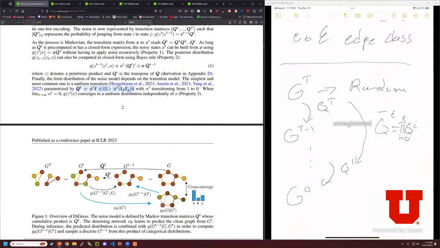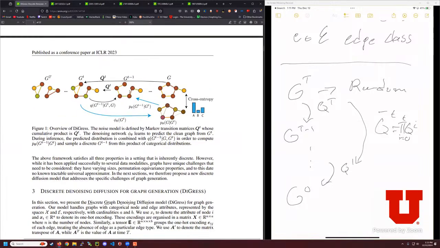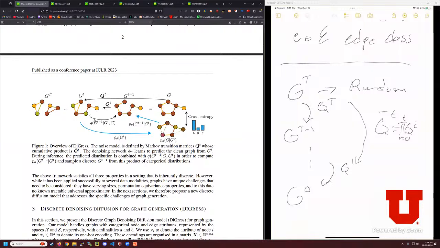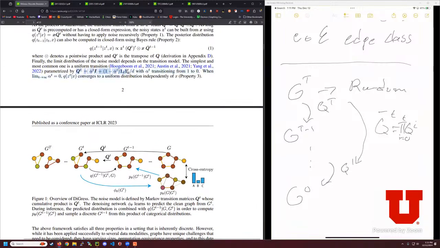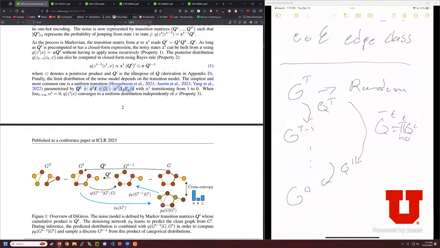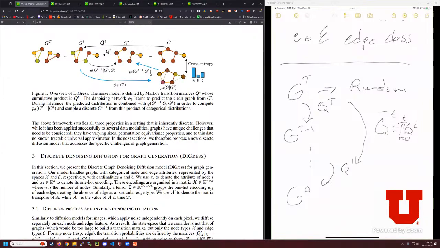And it makes it so that you can sample these graphs during generation. However, you're going to be sampling them from basically random noise, and the noise is going to be parameterized by a certain distribution. How is the transition matrix defined? What's the size of the transition matrix? Is it the number of nodes multiplied by the number of nodes?